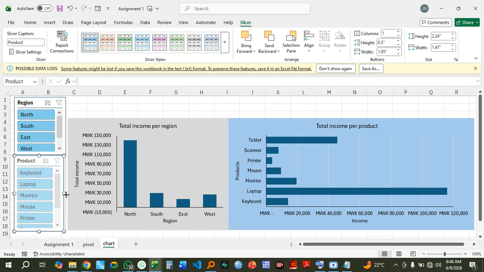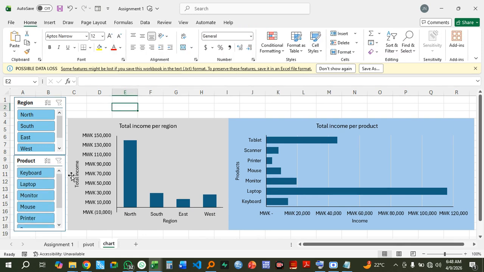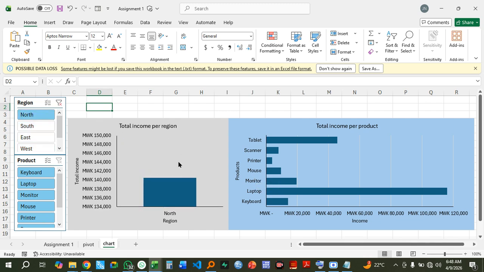So those are the products which we have, and those are the regions which we have. Now we have two slicers, one for region and the other one for product. If I select north here, you can see that the data for north has been shown on this table, but here still all the products are being shown.